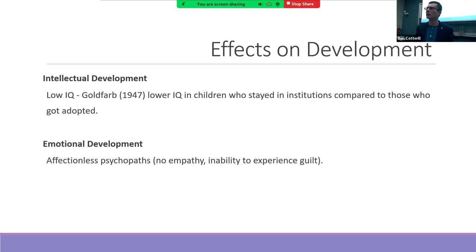There were especially two main effects on their development theorized by John Bowlby. An impact on their cognitive or intellectual development. Indeed, there's a number of studies showing that there is some relationship between prolonged separation during this time and then impaired intellectual abilities. Most of this is coming from Eastern European orphanage studies that show that those who stay in institutions for longer, and so who are adopted after the critical period, for example, and so haven't been able to form a close relationship during the first 2 years, they're on average more likely to grow up having a lower IQ than those who are adopted quicker and then can form a close attachment during this critical period.